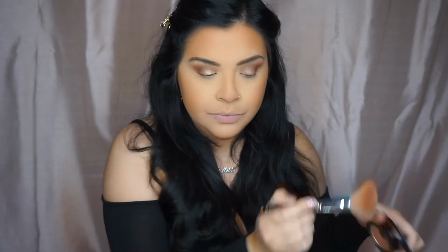And for blush, I'm using MAC Gingerly, a staple in my collection. This is my favorite. I'm just gonna, as you can tell, shake a little bit off. I love a lot of blush, so that's why I put a lot on. After that, I'm gonna set my eyebrows. I know I told you guys before, but I like to set my eyebrows after everything. That way I get rid of any powder that has fallen into them, and it kind of cleans them out and sets them as well.